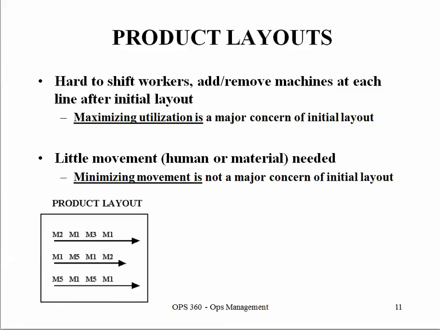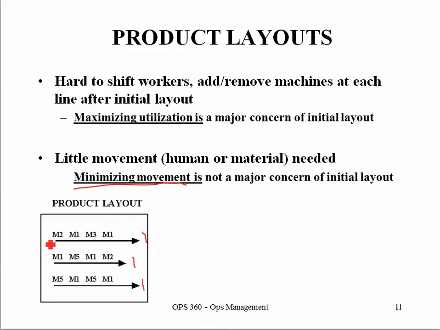For the product layouts, which are again appropriate for flow shops, either repetitive operations or continuous flow operations, we have the exact opposite situation. Minimizing movement is not going to be a big concern. We're minimizing movement by the very fact that we're setting up dedicated production lines for each of the products or product families that we produce.